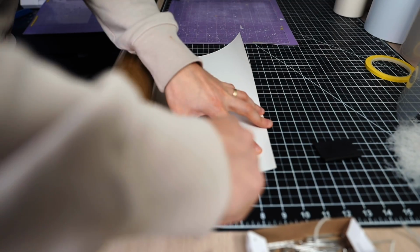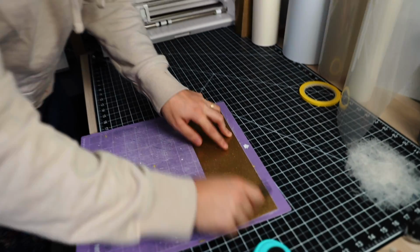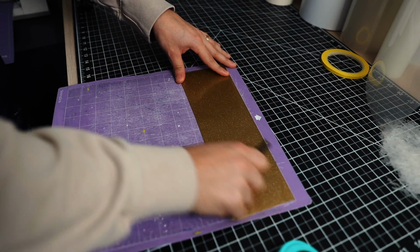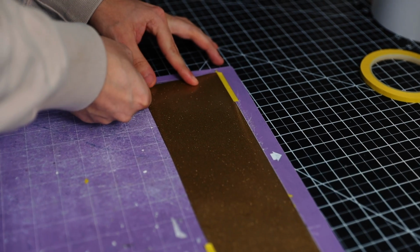Now I'm ready to go ahead and actually cut out some of the vinyl, and we're going to place it onto one of these cutting mats. Since the top to bottom of the logo itself was going to be 2 inches, what I'm going to do is cut about 3 inches, leaving a little bit of room on the top and bottom for the actual logo. I like to always take one of these squeegee-esque tools that Silhouette makes and rub down the vinyl. This is a really old mat that's been through a lot, so it's no longer as sticky as it once was, so I'm also going to tape it down. That step wouldn't be as important if you were working with a brand new, fresh out of the box mat that was still super sticky.